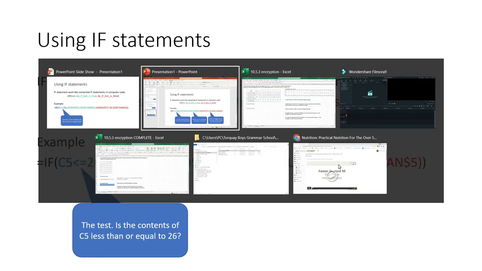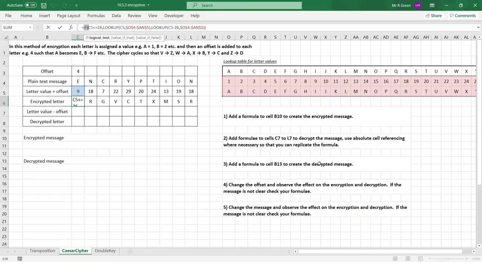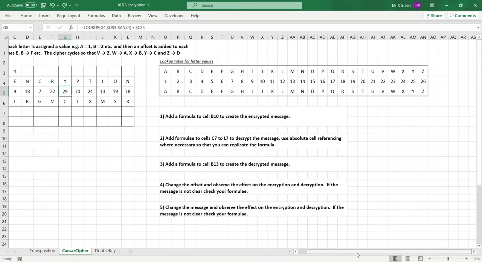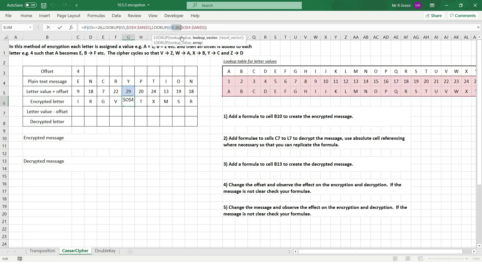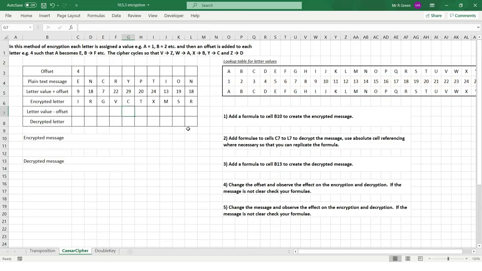And if I just go over to the spreadsheet, as you can see here, in our case, this cell reference here, number 29, the Y would fall off the end of the alphabet here. So it's actually moved over here somewhere. So what we need to do is measure in from the start. The way that we can do that is simply by subtracting 26, which you'll see is happening right here. And this gives us this encrypted message right here.